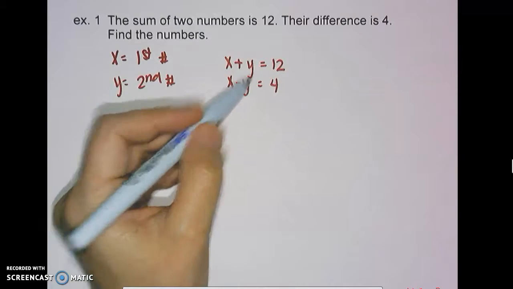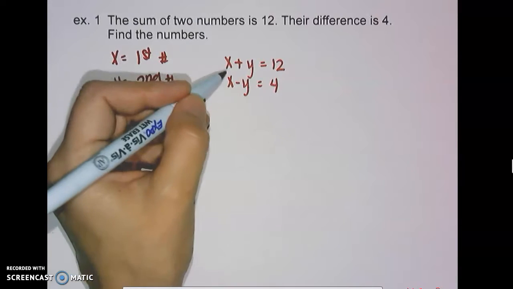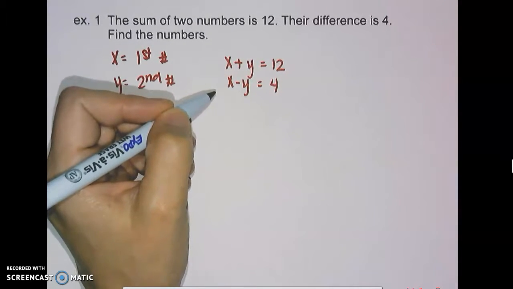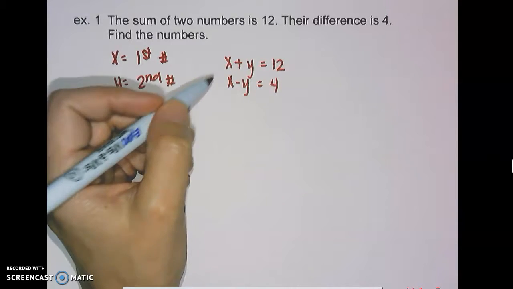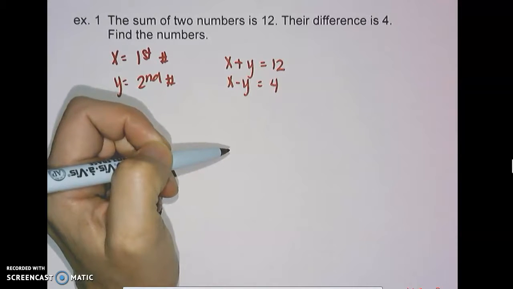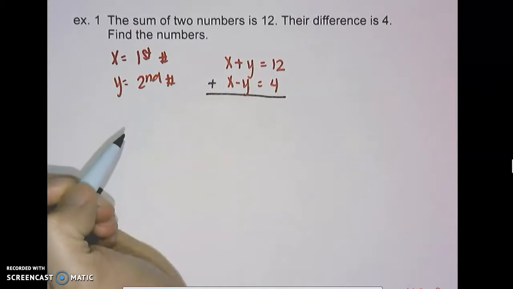Well, the x's, the y's, the equal signs, and the numbers, they're all lined up. That means that elimination is going to be our best bet. And here, the x's have the same coefficient, but it's not one positive, one negative. So let's look at the y's here. The y's do have the same coefficient, and they are one positive, one negative. So we're ready to just eliminate these by adding them together.